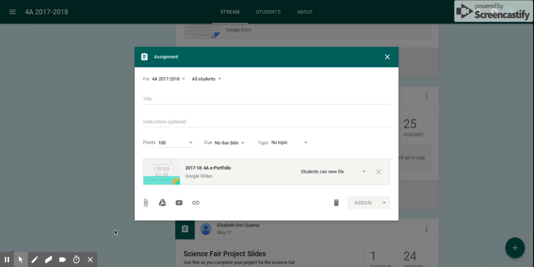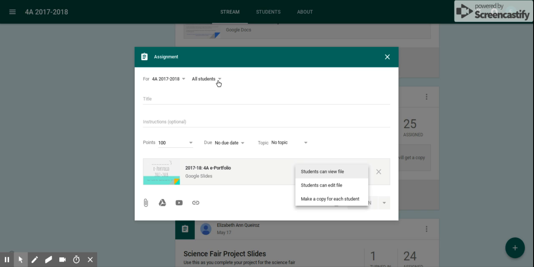it's going to upload here, and it makes your life so easy because you can automatically make a different copy for each student. So it'll have the name of the assignment, it'll have the student's name, and it will be in one spot. So that's one thing you can do. You can also have students edit the file, so each student gets the same document and they can all edit, or you can just have them view.